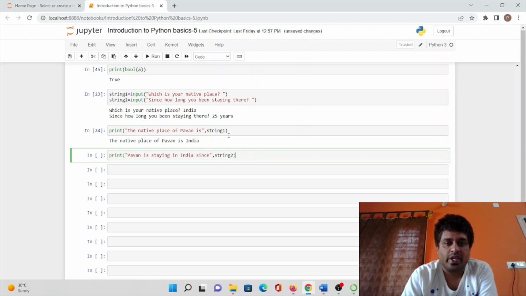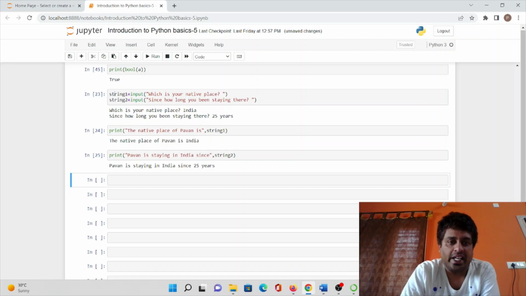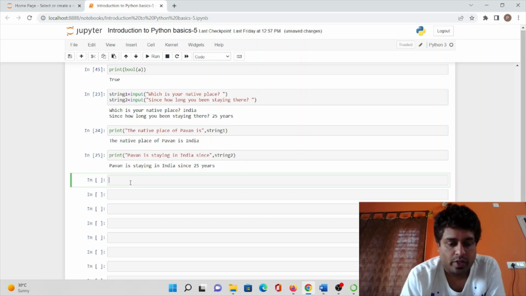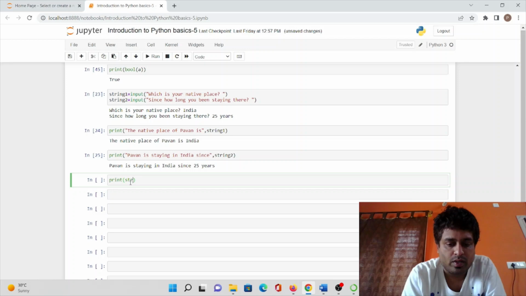Now suppose you want to concatenate these two strings and get some other output, you can also give print string 1 plus string 2. This is also one of the possible ways to get the output.